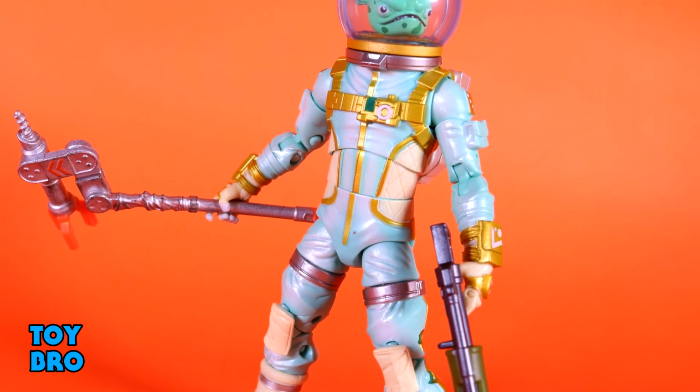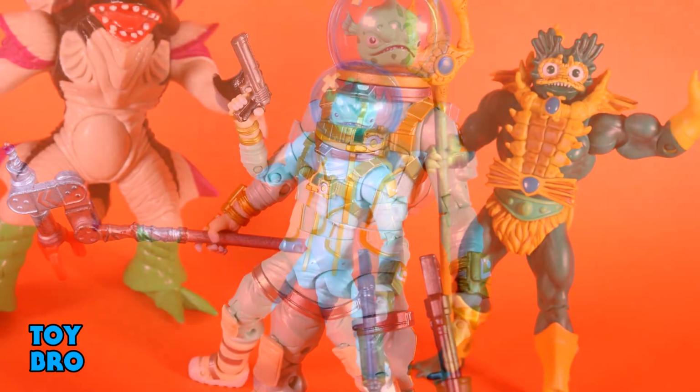So that's going to do it for this look at the Jazwares Fortnite Leviathan figure.